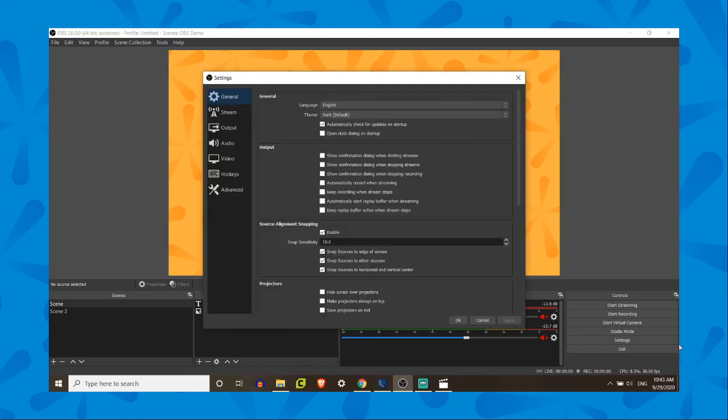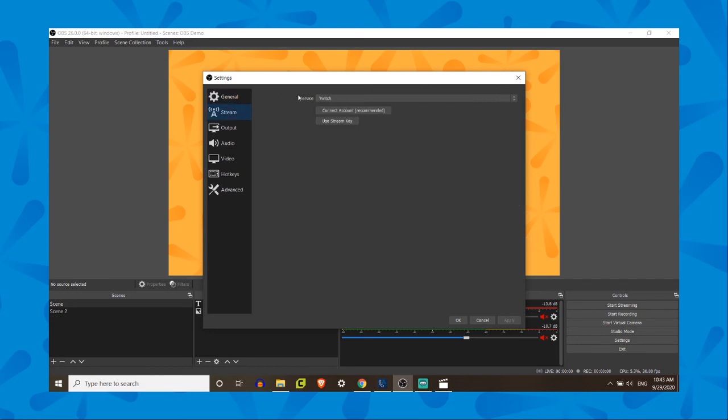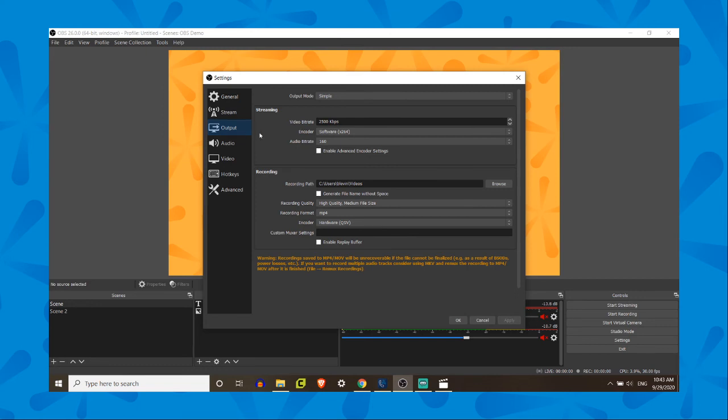So while we're here, let's explore settings. You can choose what kind of theme you want it to look like. If you're streaming, you can connect those accounts. Your output is just going to be what other people are seeing. So you can pick, I don't mess with these settings very much. There should be some kind of configuration wizard in here if you need it to kind of analyze your computer to see the best way to get the highest quality features out of it. And then for videos, I typically like to pick MP4 as it's pretty compatible across the board, but you can pick any format here.